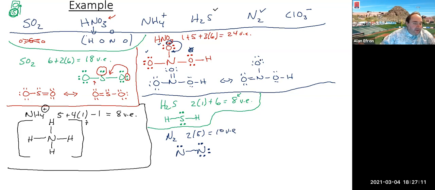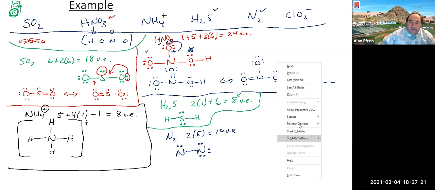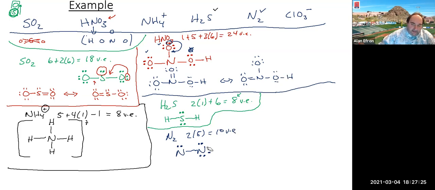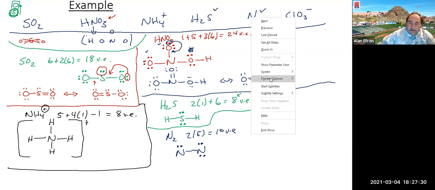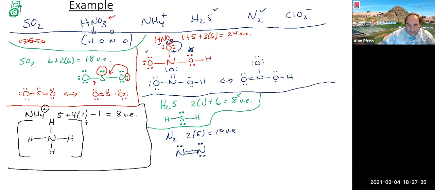If we look at the nitrogen on the right, it's got 10. It's got 2, 4, 6, 8. Nitrogen on the left only has 4 electrons. So we do need to make a double bond here. Again, we can take any electrons we want. I'm going to take these two and erase them and bring them in to make that double bond. And when I make that double bond there by bringing those electrons in, nitrogen on the right has 2, 4, 6, 8, still good. Nitrogen on the left has 2, 4, 6, still not good.